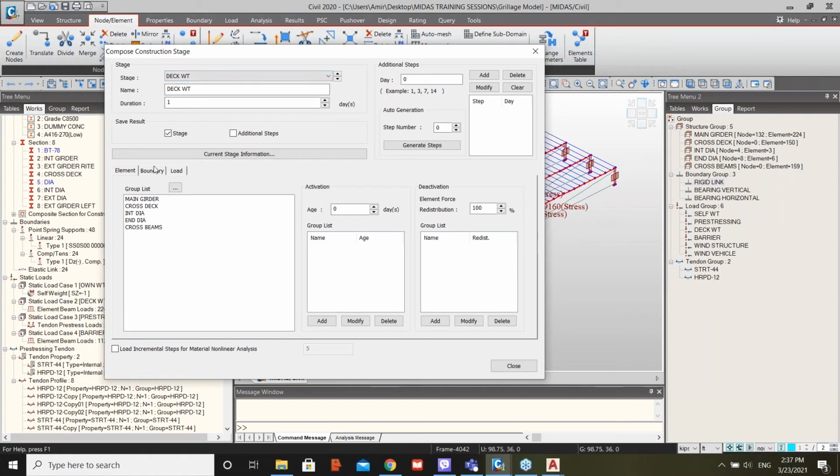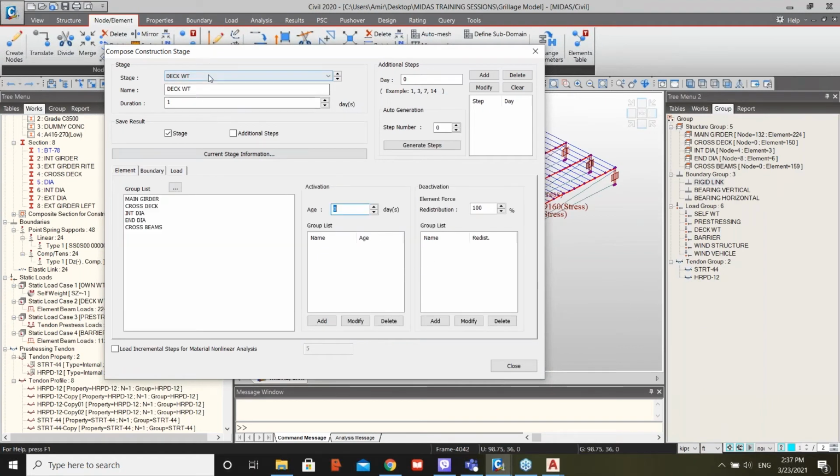So all this is only applied in this stage as a load, because all this is applied as a load on the precast girder section only. So the bridge is not yet composite because we are still pouring the deck. So the weight of the fresh concrete of the deck and the haunch is only applied on the non-composite section or the pre-stressed girder section. So this stage only consists of a load that's active, no boundary conditions and no elements.